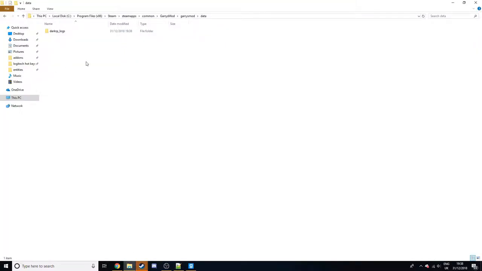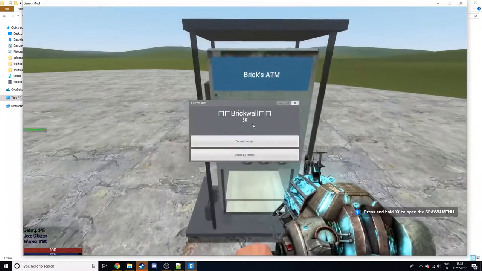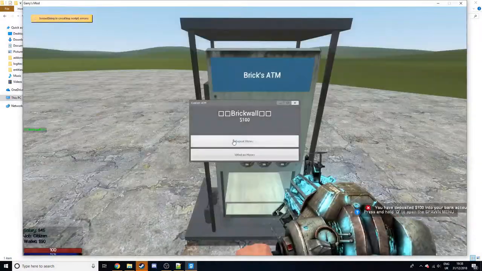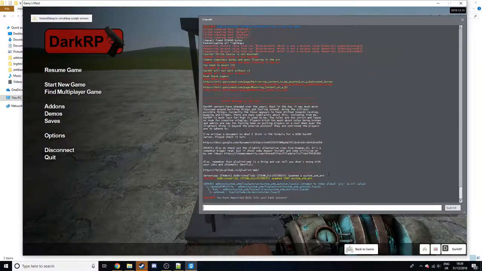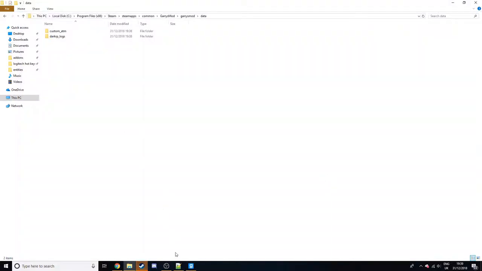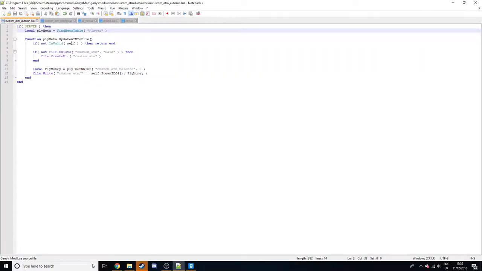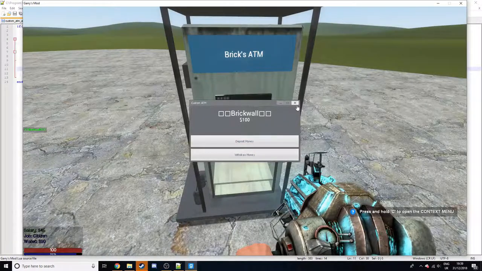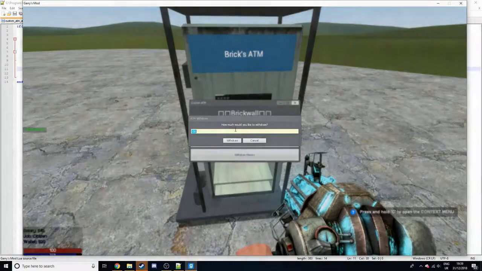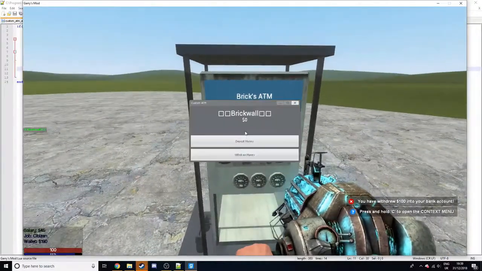Right, okay. If you look in here, there's just DarkRP logs. Now if I try to deposit 100, it still complains, this time with an attempt to index applyMoney. Yeah, we can't use applyMoney there because it's self instead. If you look where we've used applyMoney, it should only apply to self, because self is the player. Right, okay, so now I've deposited. I can withdraw 100, and that should update it. Right, we withdrew the money.